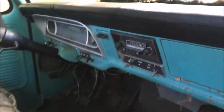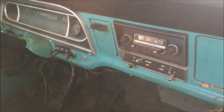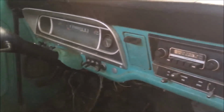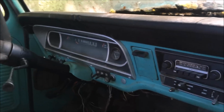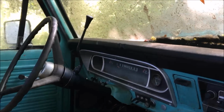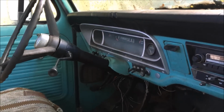Taking a look at the interior of this truck here, back in its day it was probably pretty nice, I'd imagine. So it's got an FM/AM radio here with speakers in the side. I'm not sure if that was factory or not, but that's a pretty nice piece. So overall it's got a pretty nice trim package on it, and like I said, was probably pretty darn decent in its day. Oh, ghost lever. That's from Ethan bolting in the bottom of the column there.